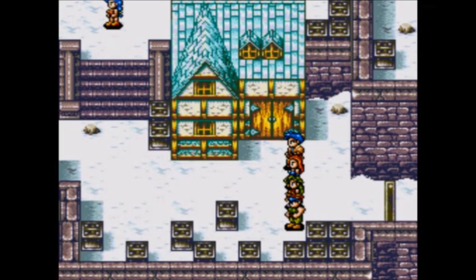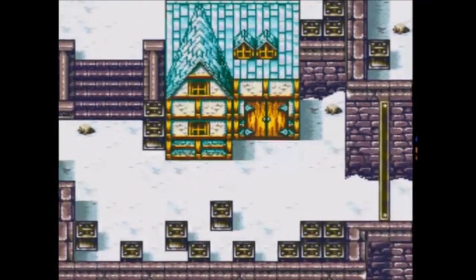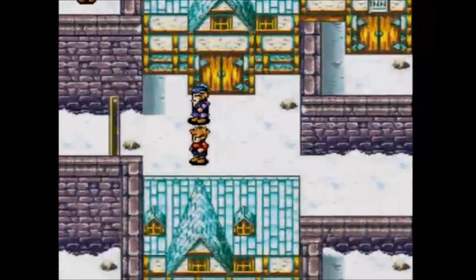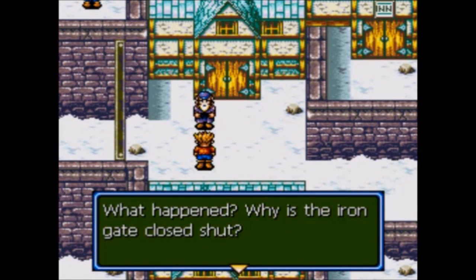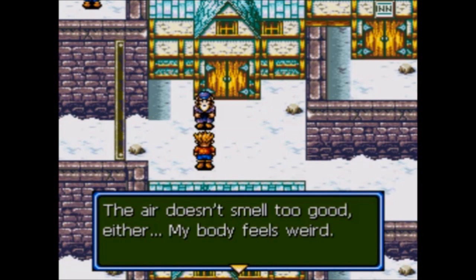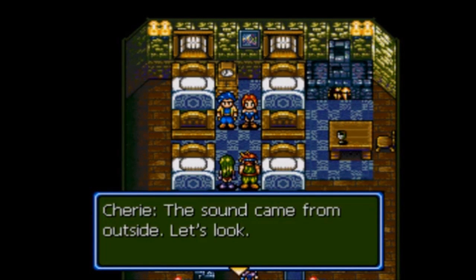So we've made it safely to the Zak Empire. Or so I thought. What happened? Why is the Iron Gate closed shut? The air doesn't smell too good either. My body feels weird. What's going on? The sound came from outside. Let's look.